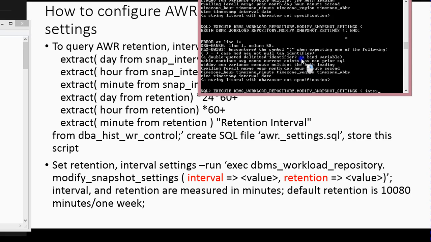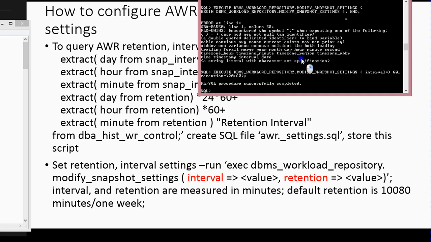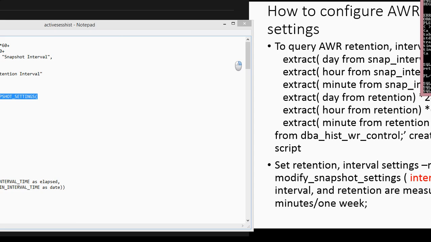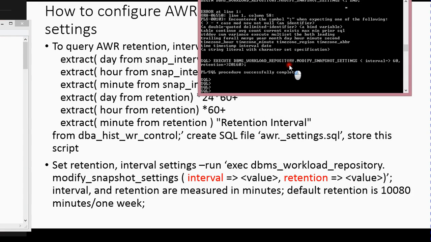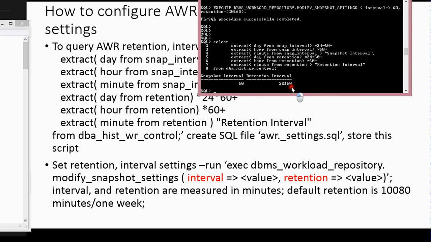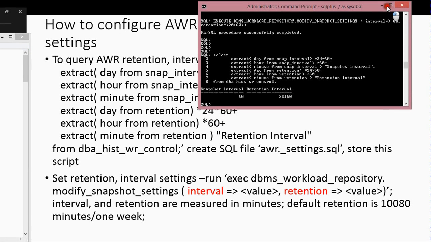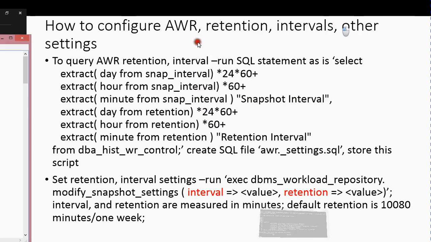What you're looking at is interval, so I have to do it manually. 60. Retention, then I change it to 2160. There you go. If I query my default values again, copy this and paste it, now it's changed to 2160. So this is how you're able to modify your retention as well as your snapshot intervals.